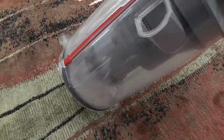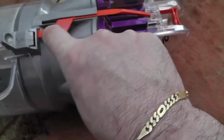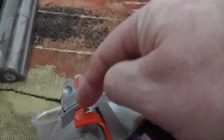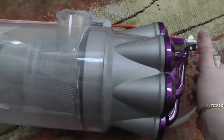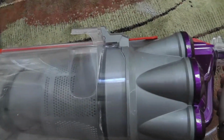But make sure, because it's real easy when you go to put it back together. This comes out of here, out of there. And then it has to go into this hole right here. When you take it apart, all this is going to come out. So make sure, because if not, you're going to have to bend it and shove it back in there, and you'll have a chance of breaking it. So if you're not really technically inclined, oh my God, that German in the background is driving me crazy.